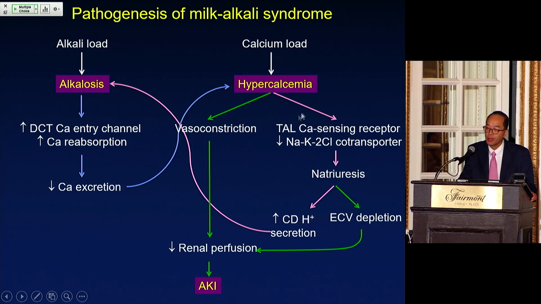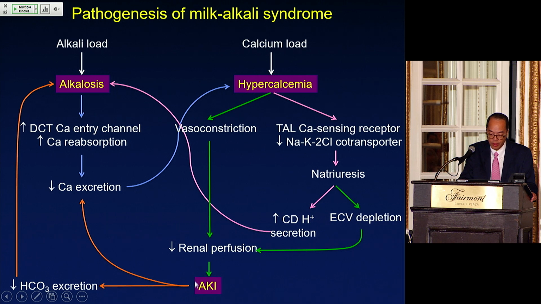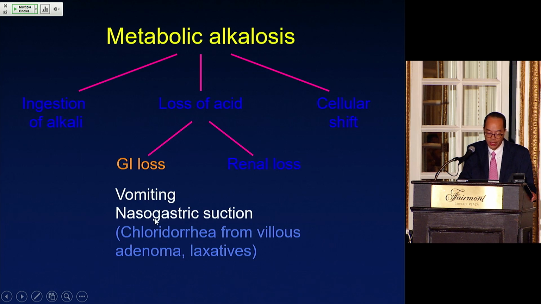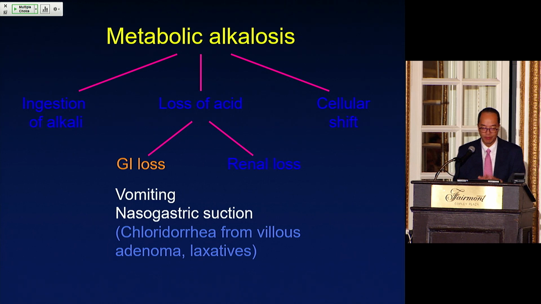And then on top of that, hypercalcemia, as you know, directly vasoconstricts and indirectly precipitates in the kidney to cause acute kidney injury. And to the extent that your GFR is decreased by that, and also, I should add, causes natriuresis and volume depletion. And so volume depletion and acute kidney injury also worsen bicarb conservation and decrease bicarb excretion. So these three synergistic processes all act together in what we might describe as a perfect storm, and then patients present with hypercalcemia, severe alkalosis, and often acute kidney injury.